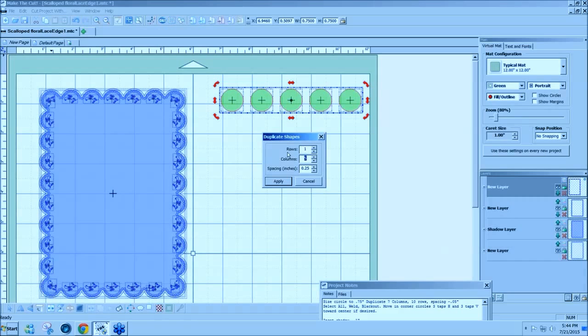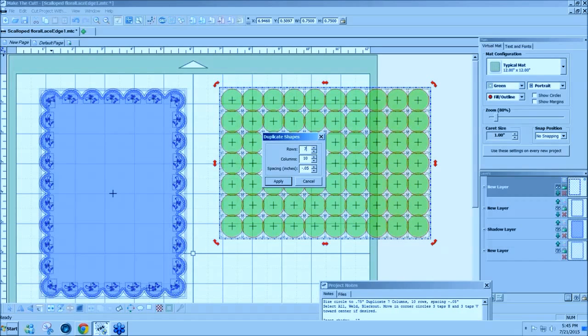because it'll help maintain the ratio of 5 to 7, but I want to have 7 of these across, actually 10 down and 7 across. So this is pretty near the size that I want. I can always resize, and I'll apply that. I could maybe make them overlap a little bit more, but then the scallops would be affected a little bit more.